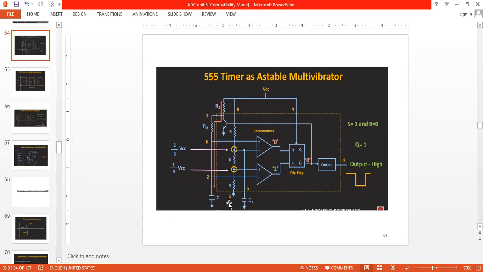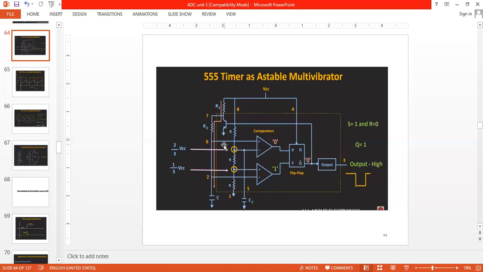When the capacitor is charging, it charges for a particular time period, until the comparator value changes. The comparator value will vary between 0 and 1. Then the flip-flop output changes to 1. When the flip-flop state is 1, the transistor is enabled, that means the transistor will be closed, so the power supply is directly connected to 0.